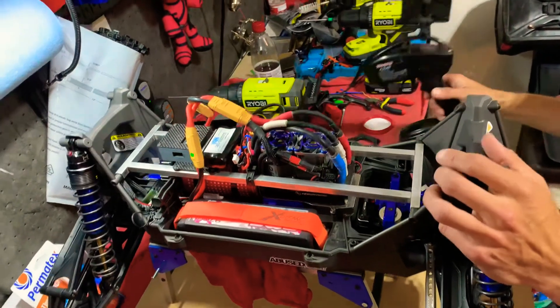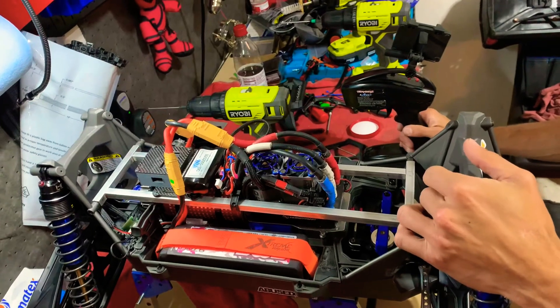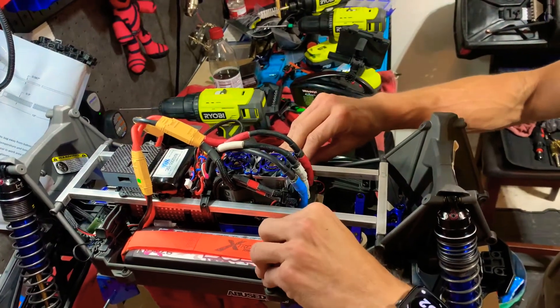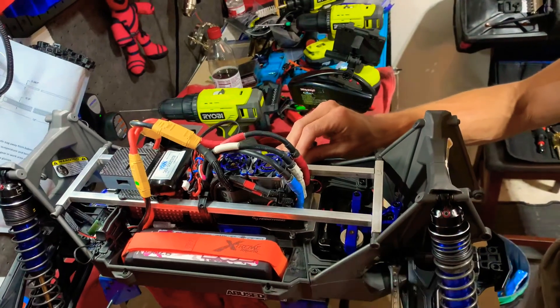I got a few questions about how to do the hardware install of the DS-1155 BL-HV servo. I'm going to go ahead and show that now so that I can show everybody that it does not need any special modifications to the chassis or to the front module or anything else.